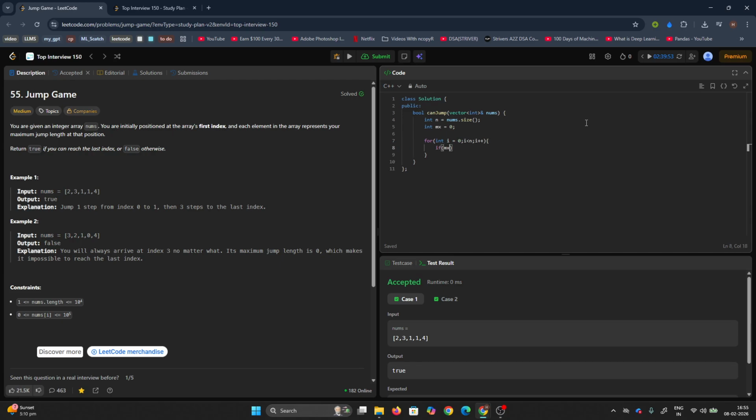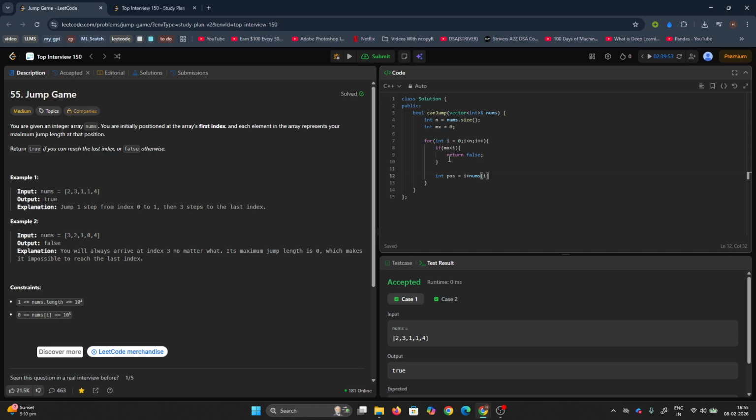So if our max element is less than i, we would simply return false. Because if we are not able to reach the highest position, how will we reach the end? And then we would have int position which will store, from this position, what is the maximum that you can reach. So i plus nums of i.